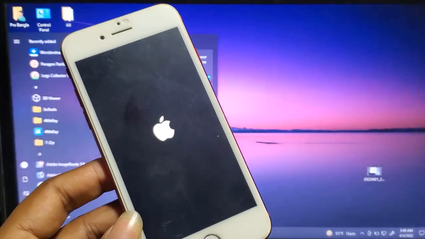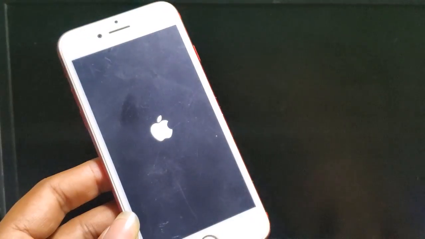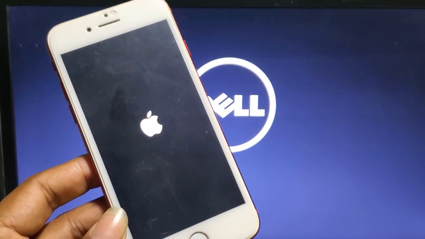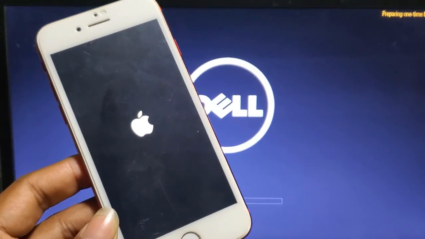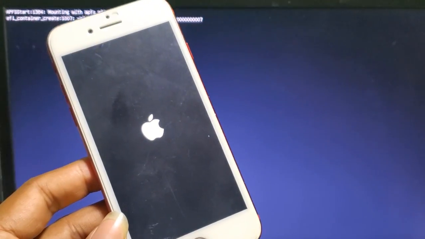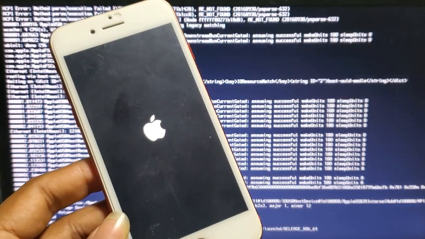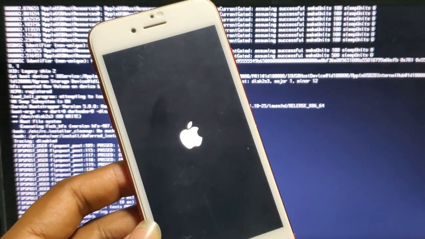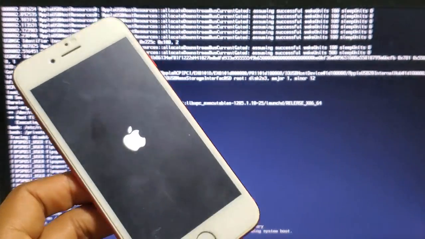Now as you can see, after switching on, it only shows this. If you face the same problem, don't worry, I will show you how to fix it. Now I need to switch from Windows to macOS. If you need to install macOS on Windows, I gave a link in the video description. Now wait, after I open the Mac system I will show you.